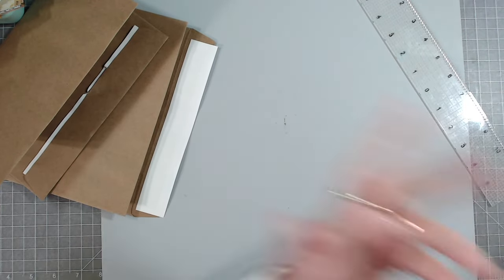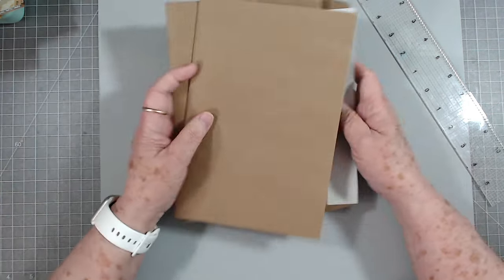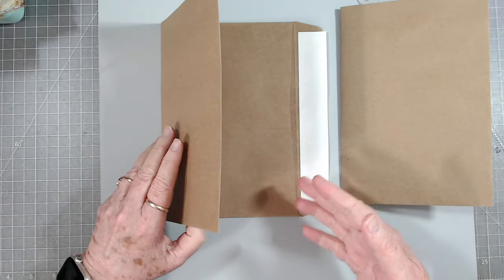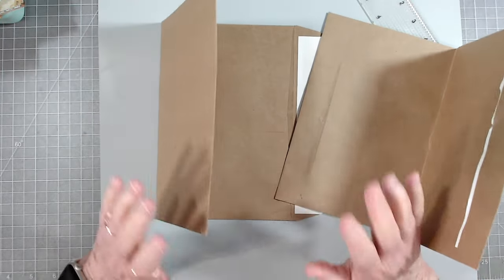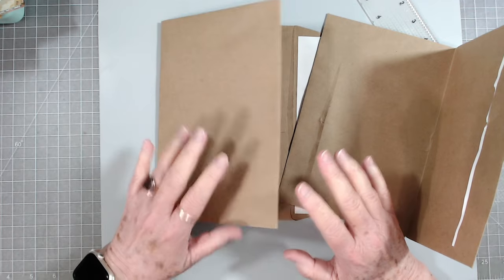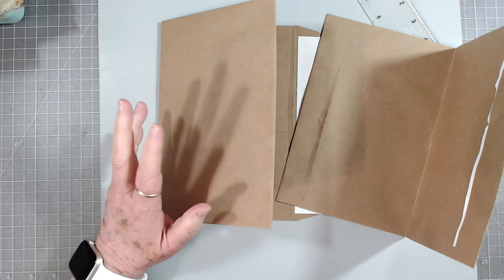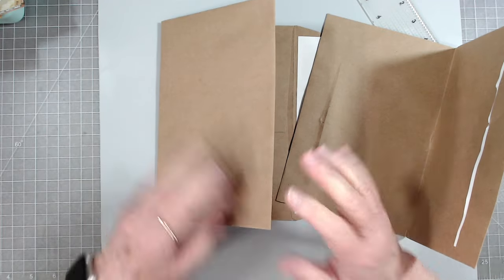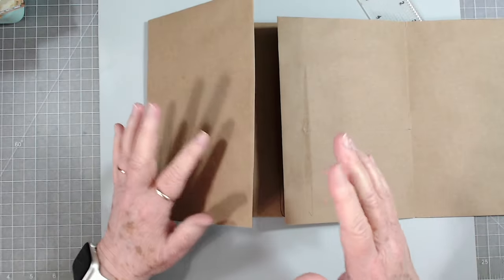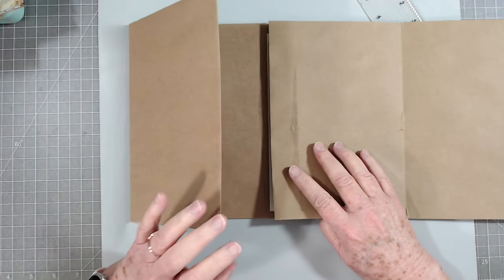Now, I've never done one like this before. Don't even know how it's going to work. But I do think that we can put it together and it'll hold 3 different signatures. And what I'm going to use to put in this is not just digitals. I'm going to use a lot of just junk mail and things that I find laying around on my desk. Just all kinds of things. All different shapes and sizes, that kind of thing. So it's going to be more like a junk journal maybe, but I hope it's going to be pretty.